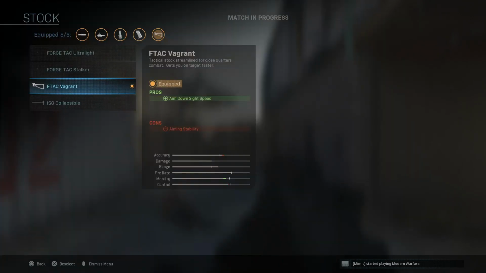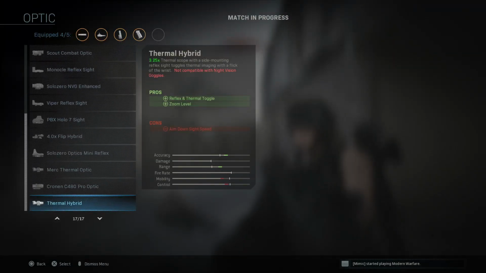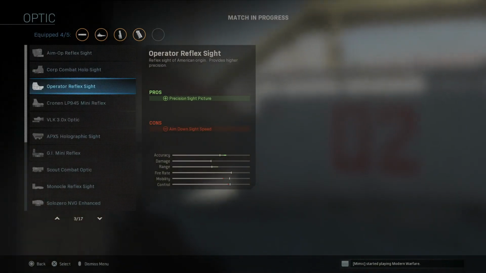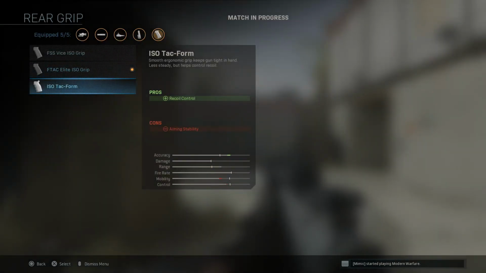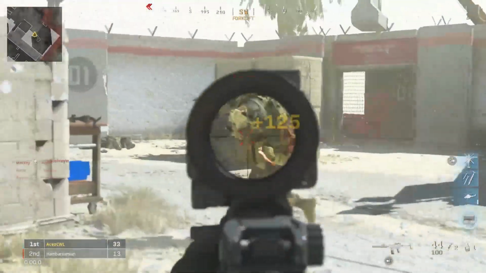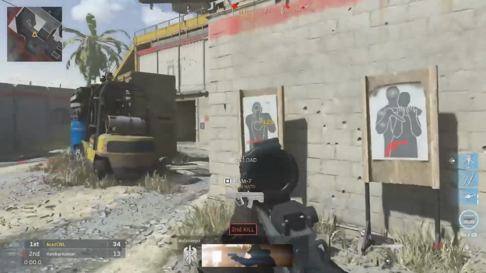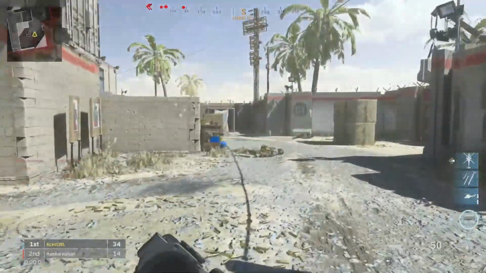And let's take this stock off. Maybe put on a little bit longer of a sight. Monocle's a little bit more precise, but I'm thinking long range. Let's switch it up, put Rubberized on. See how this does. Ooh, that felt kind of mean. Honestly, just really giving me Honey Badger vibes.